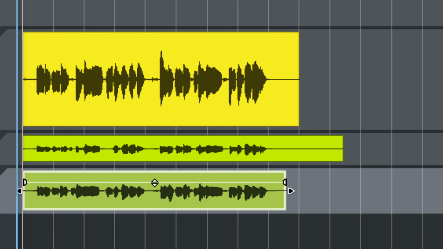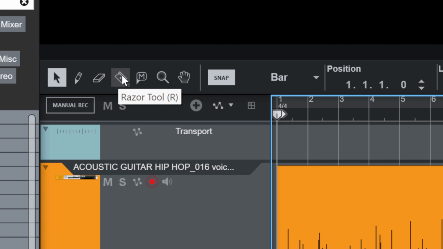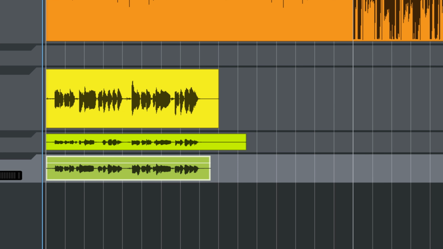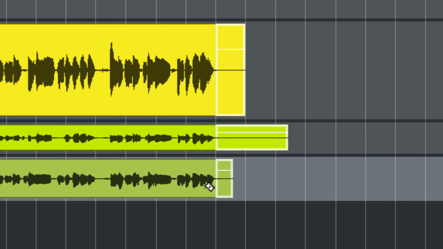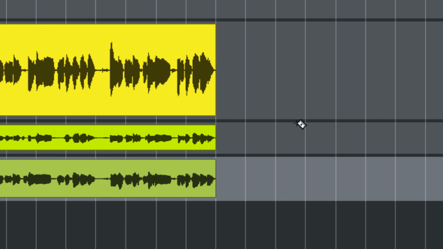And then you're going to go to your razor tool. You can either go up here, but we're going to keep it simple right now. You can hover here, click razor, and make sure you got snap on. Then cut the ends of the bars. How you do that: you put your razor here, click the mouse, hold on to the mouse, and drag it so that these can be selected, and then you can hit delete. And that is how we shape it.